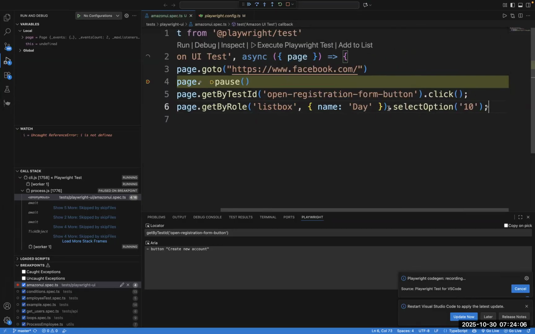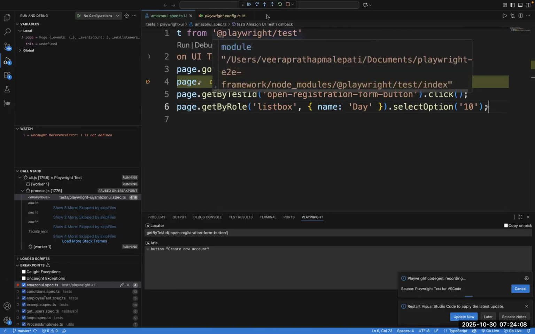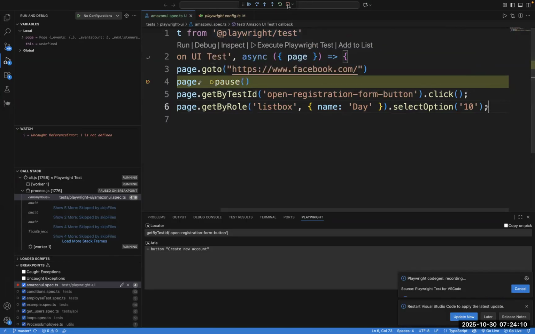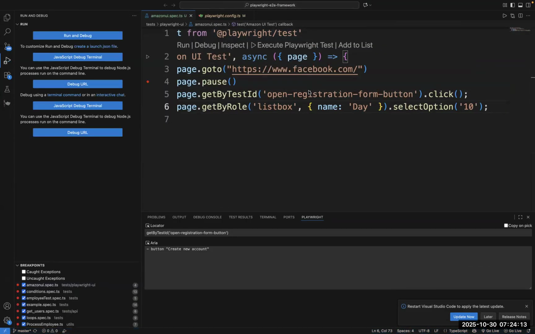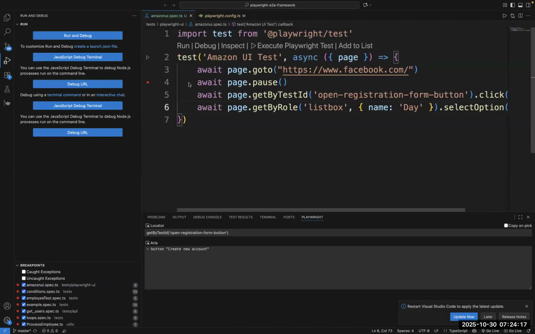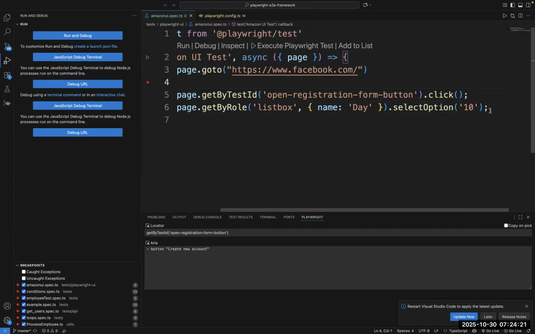I have given list box, item equal to select. Let's try with this, if this syntax is working or not, then I'll explain what is meant by get by label. Let me get this page dot pass in the bottom of the page.